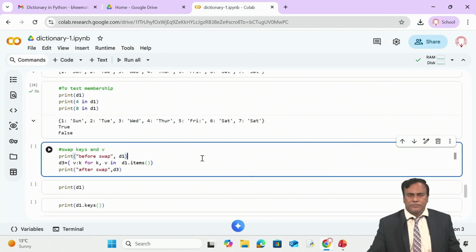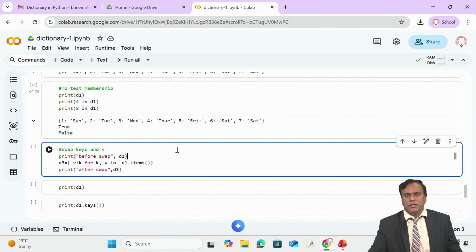Here, you know the keys are integers and the values are strings. The data type of the values is string, and the data type of the key is integer.